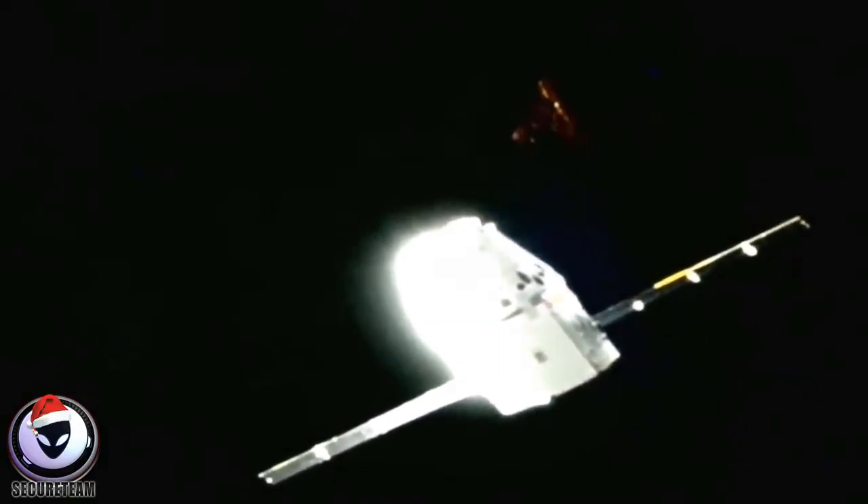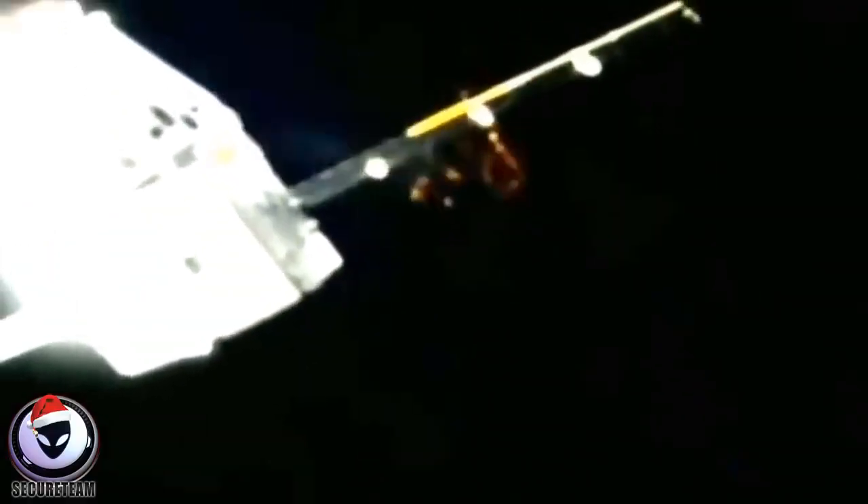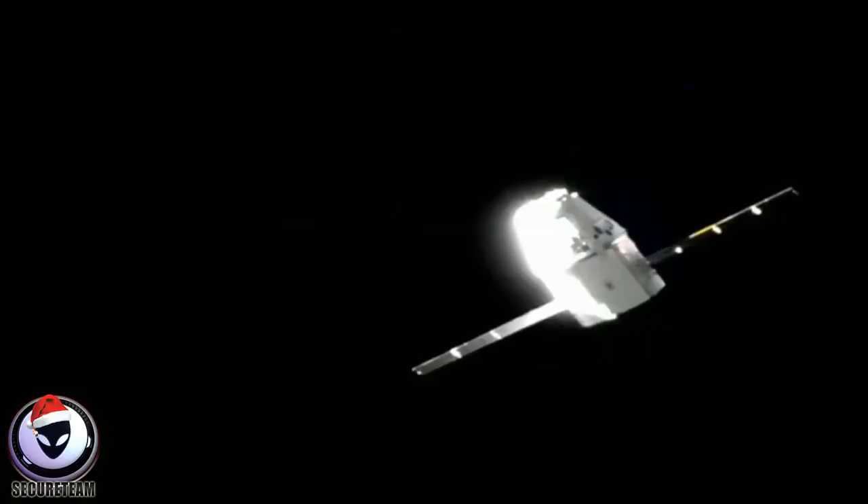You're seeing that footage here and we'll just keep looping it, giving you different views with brightness and contrast adjustments. But you can clearly see it — look at this thing passing back behind the Dragon spacecraft. You can even see at points where the Dragon spacecraft is using its thrusters, and that light is actually being reflected onto this very strange, sort of bumpy, red mystery craft just slowly creeping in the darkness back behind and past the white capsule.